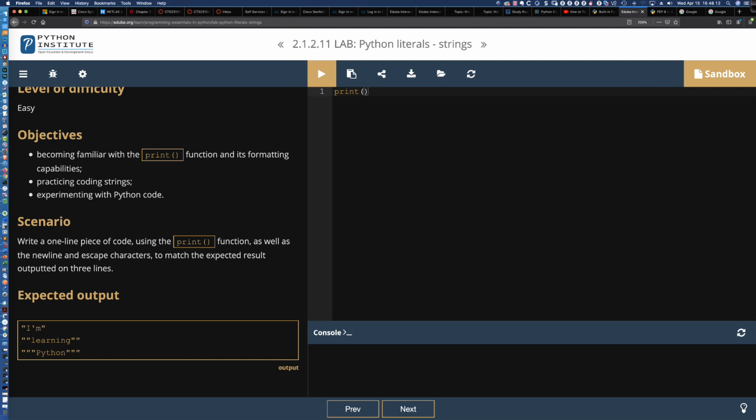I'm going to actually do this all three ways. We're going to use single quotes for the first response, double quotes for the second response, and then triple quotes to see what that would look like. So three different ways we're going to solve this problem. First, we'll use the single quotes. I'm going to put inside, and it's nice how it gives me the pair of single quotes, I'm going to put my double quotes here and say I'm, and I know I've got a typo there, but we're going to say I'm in double quotes, and then single quotes like this.